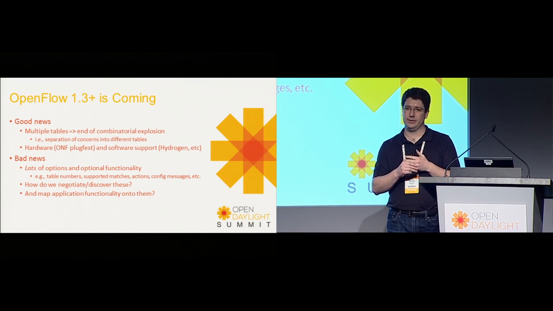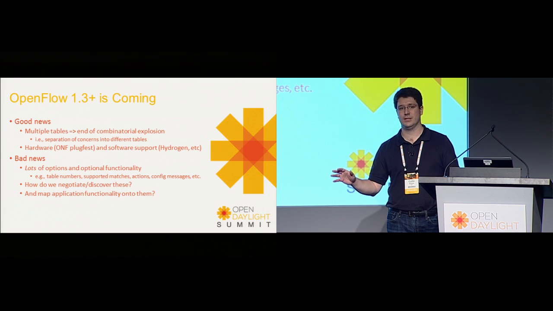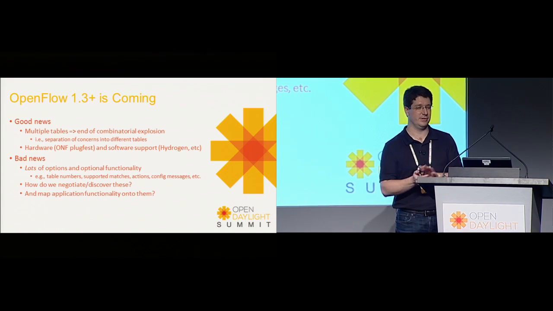They have multiple tables. And if anybody's actually tried to build a real controller on top of real hardware, they understand that if you try and do more than one thing all in the single table that's in OpenFlow 1.0, you end up with the number of rules growing exponentially as your concerns go up. And so there's some hope that with multiple tables we will separate our concerns into different tables. So you have one table about VLAN tagging and ACLs, and a different table about forwarding based on L2 destination MAC addresses, and a different table about doing ECMP. Heaven forbid we be able to separate our concerns so well.